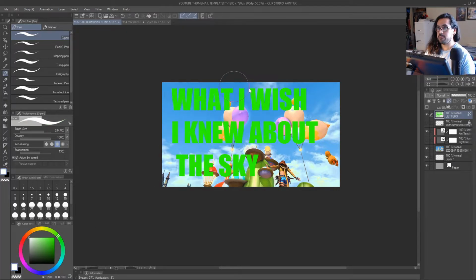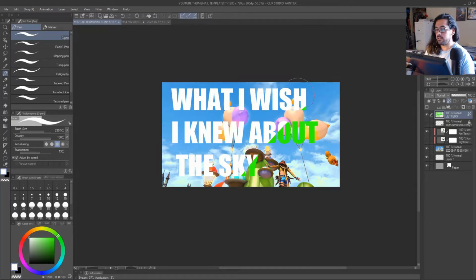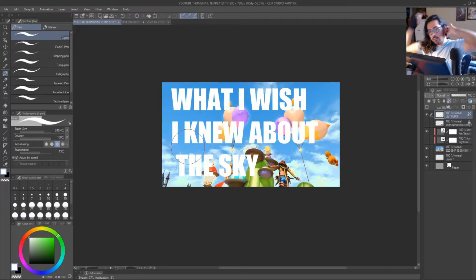There's a button I'm using, in case you're wondering how is he doing that. There's a button I'm using on my commands. I forget what it's called, but it basically just lets you change the size of your brush by holding right click. I have a pen on my tablet. I don't know if you could do that if you had a regular drawing tablet, or with a mouse. If you don't have a pen tablet with buttons, you can always just come down here and change the size of your brush. That's how you normally do it.